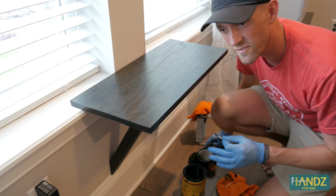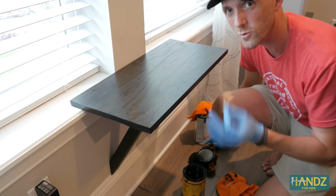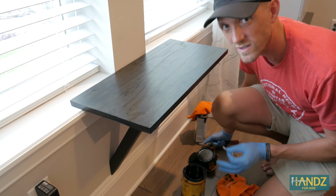Put on that second coat of satin finish, and in 12 hours, the computer will be all set up on this thing.